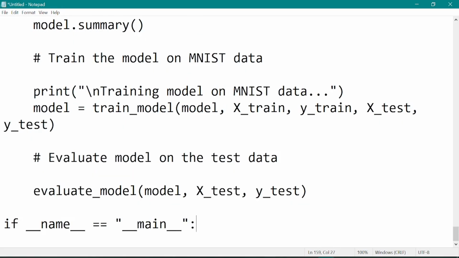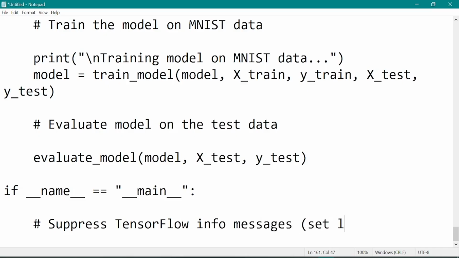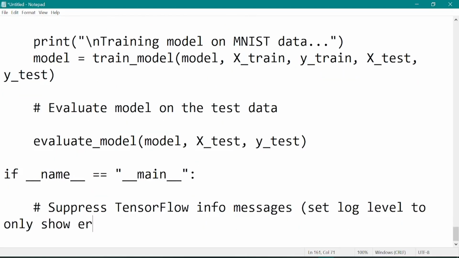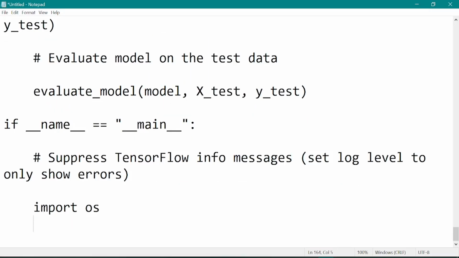Now let us finalize with if __name__ == "__main__": then it means that we want to suppress the TensorFlow information messages, which means we set the log level to only show errors.